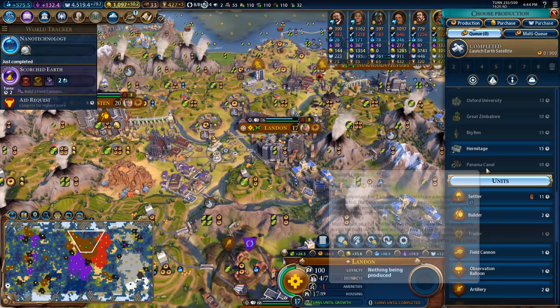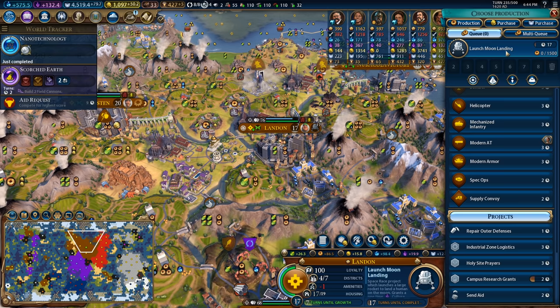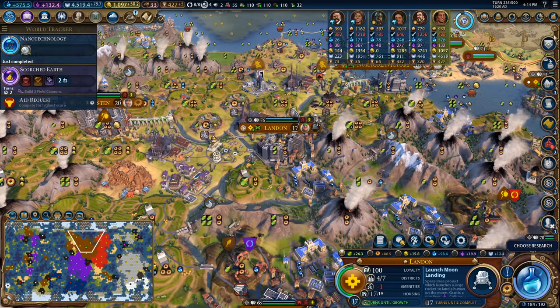It really is quite a nice animation. I mean, there's nothing to complain about. You see a rocket go up into space. All right, let's do the moon landing next. It'll take about 17 turns. Normally, it doesn't take this long.